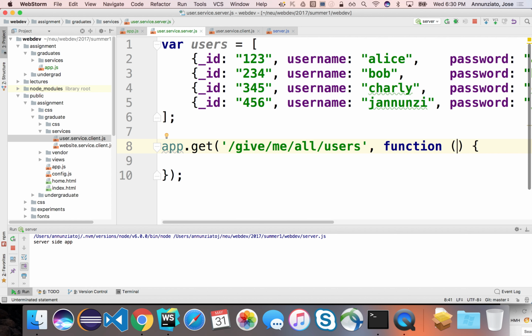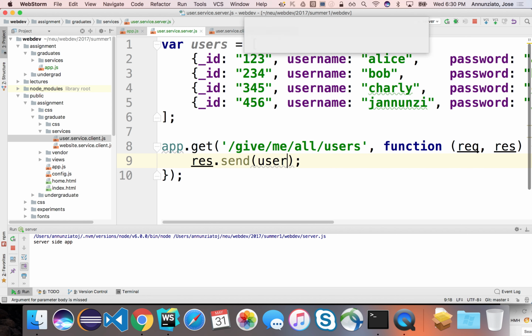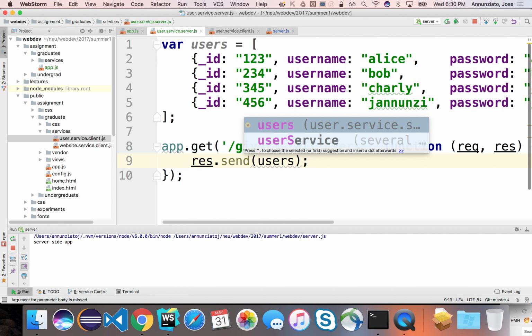Here, we have the capability of generating dynamic content. We can run logic, we can do some calculation and then respond with whatever we want. In this particular case, we can send back that list of users. That's very, very powerful, being able to expose data to an HTTP endpoint.